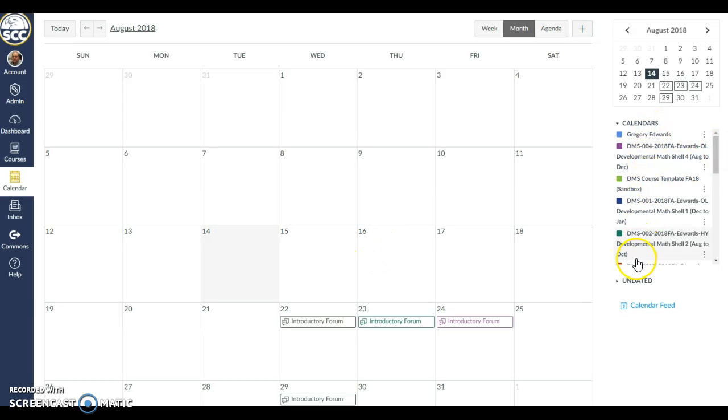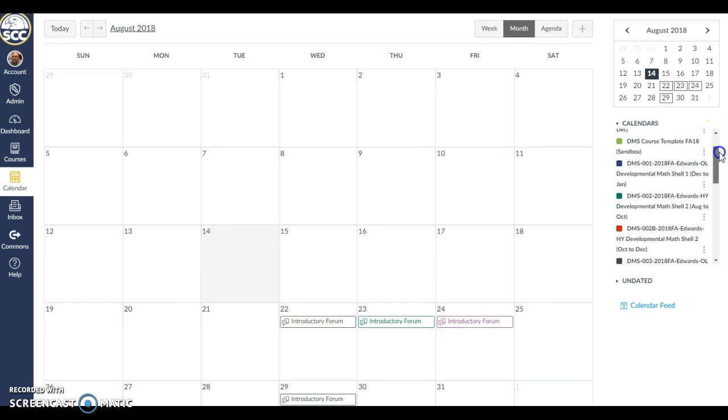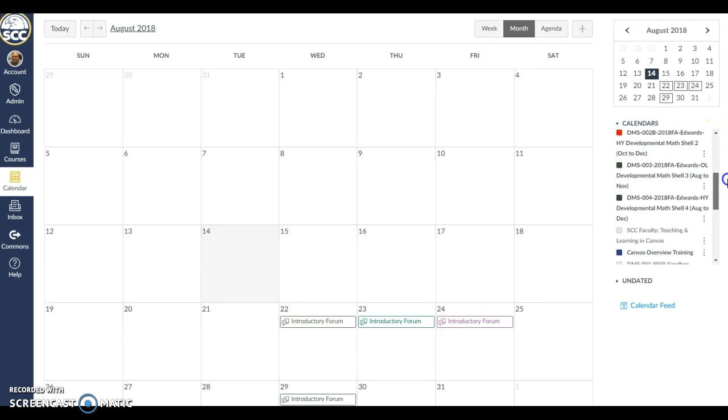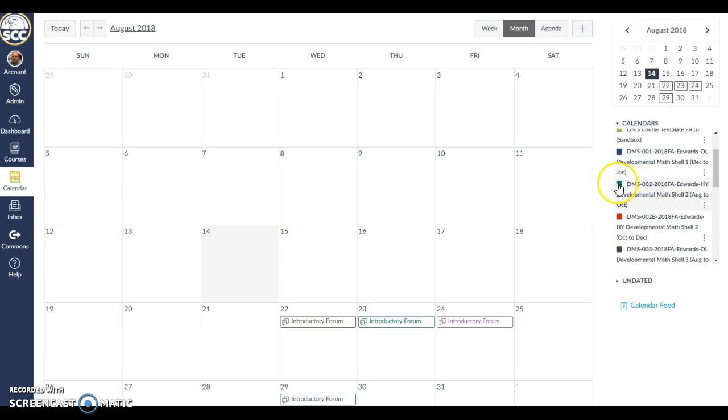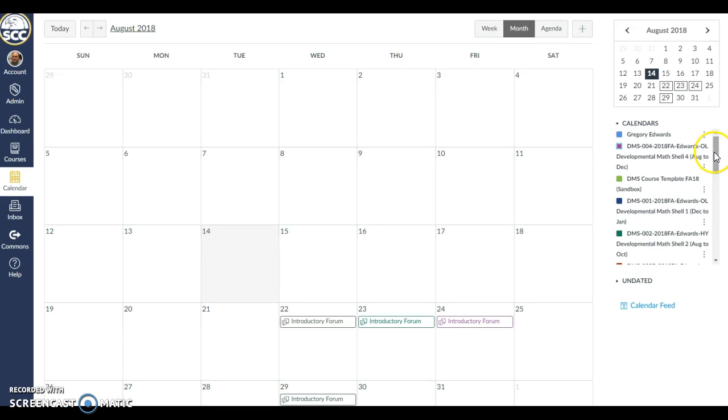And over here on the side, you'll see all your classes. If they're not highlighted, you'll see the forum button went away from my calendar because I clicked that one. That's the forum introduction. Now I want to see all my classes. So if you go over here and you don't see a message posted for a particular course, make sure that particular class is highlighted. Just click on the little button here. If it's not highlighted, like down here in my sandboxes, I don't want those messages. That's why they're not showing. I've only got my actual course showing. You should just have one introductory forum and then one final test post to the calendar and then whatever else you want to put on your particular class.